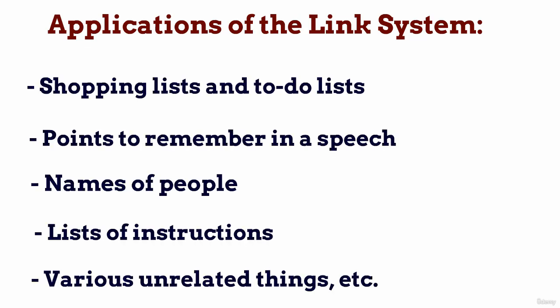The link system is most appropriate for remembering shopping lists and to-do lists, points to remember in a speech, names of people, lists of instructions, and various unrelated things, etc. As long as your images are clear, there is no way you can make a mistake. You will remember the list for days, even if you don't practice it.